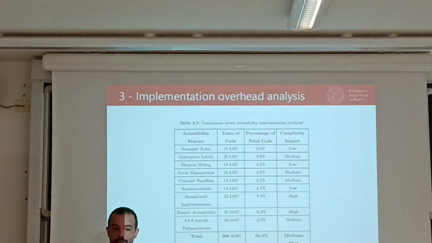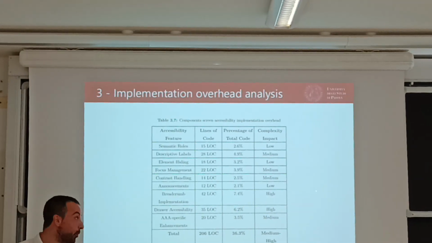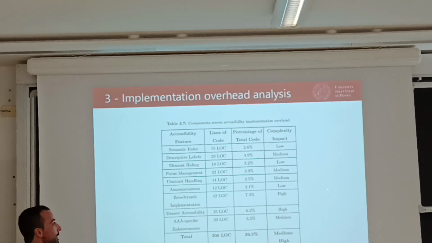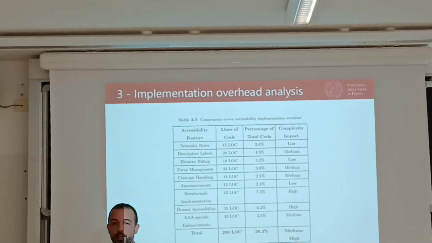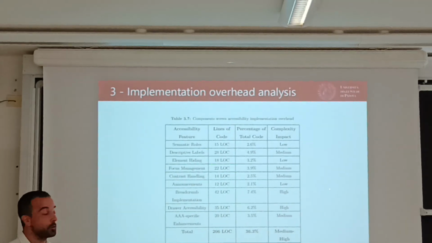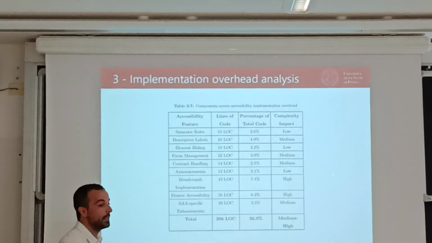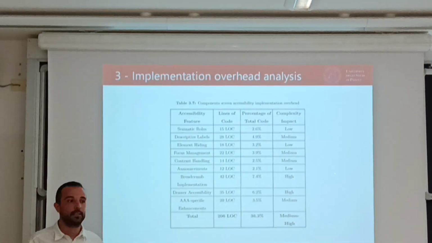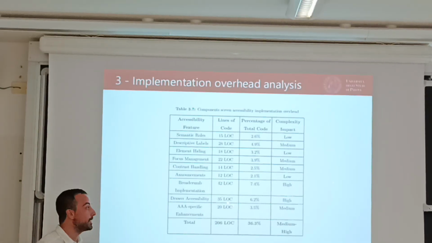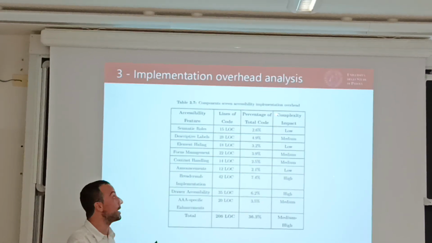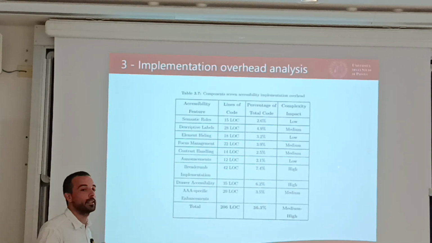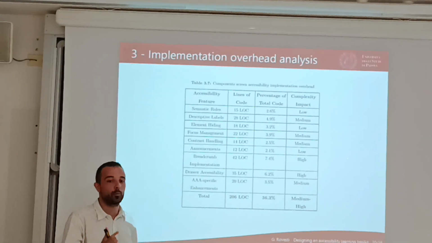And in this case, not only understand the lines of code, so how does it mean writing exact lines of code to be properly introduced, but also the logical complexity. So I discussed briefly before about the breadcrumb and the drawer, which means that in this case, this is not given the framework something that, well, you have the breadcrumb, go ahead and implement it. So in this case, this requires a higher complexity. This column says the percentage of total code added to make certain components accessible, which means that this is not present from scratch.